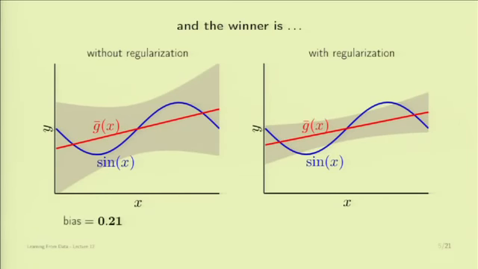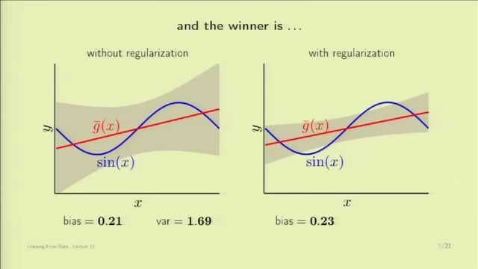So the bias here was 0.21. We have seen these numbers before, and the variance was a horrific 1.69. And when we added them up, the linear model lost to the simplistic constant model. Okay? So let's look at with regularization. So now we are using still the linear model, but we are regularizing it. And you get a bias of 0.23. Well, that's not too bad. We lost a little bit.